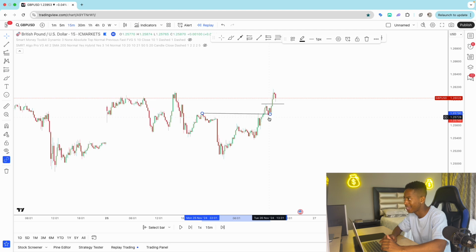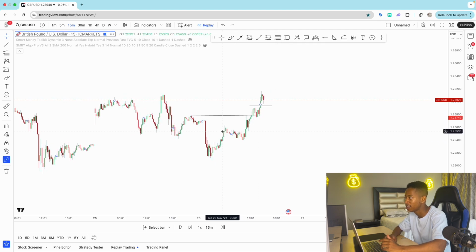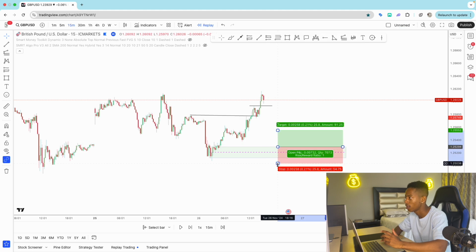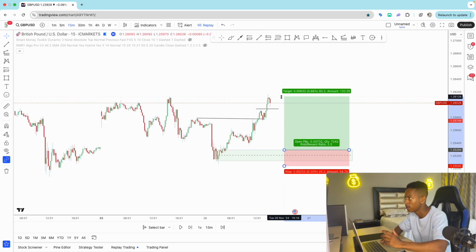Then this is more like a higher low, then it broke above it. So basically what we do is we take the last bearish candlestick before price broke the change of character, and then we are able to just put this more like this, and then we'd be able to just put our buy entries right here, and then we'd be able to put our stop loss right here, and then our take profit would be right here back at the most highest high.